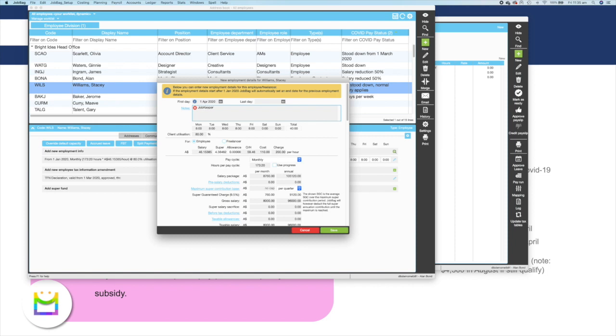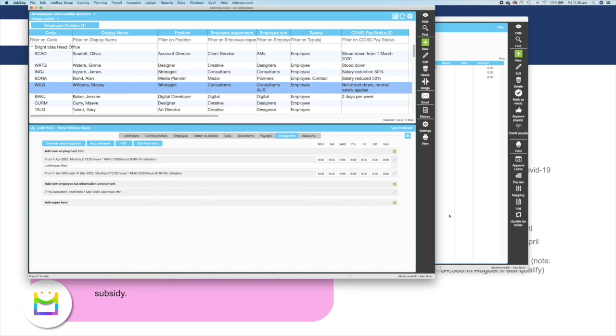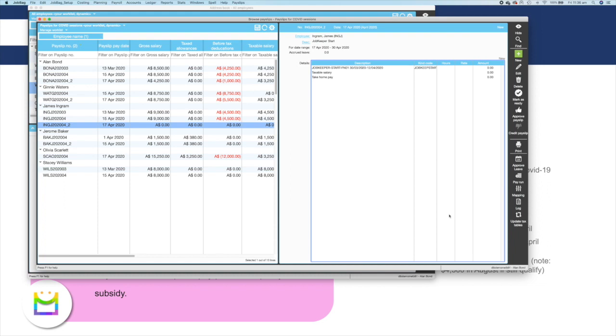A number of times I've typed JobBag there instead of JobKeeper, which is quite ridiculous. So I'm just going to say, great, our JobKeeper start is that, and that just means that when we do her salary from here on in, that'll get reported.